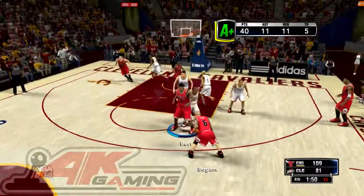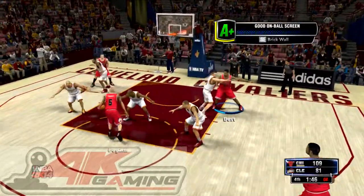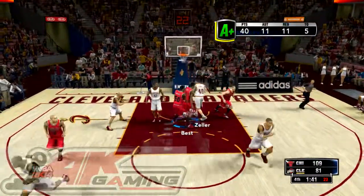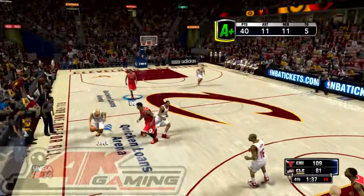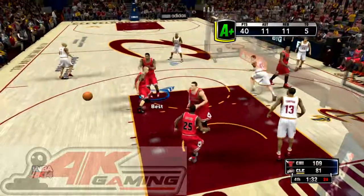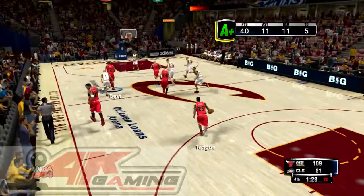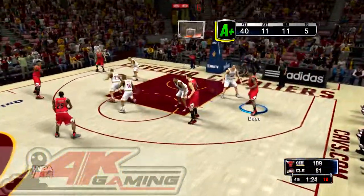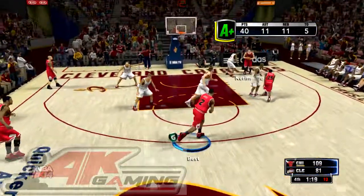1:52 left in the fourth quarter. Hogan's off the pick from Best. The 8-footer. Bogans. Zeller grabs the board. And here is Jack. He lobs up the alley-oop pass. Thompson misses. Physically, there's no doubt they've been the stronger team. That plus 10 rebound advantage tells you all you need to know. Yeah, not to mention what it says on the scoreboard. I mean, they're really pushing them around physically at this point.